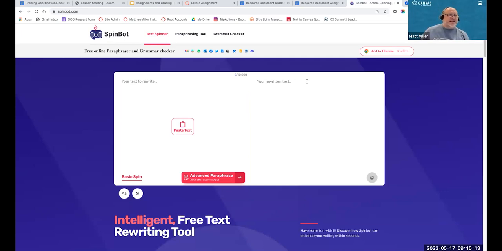A large percentage of the time it will fool the checker because it rearranges sentences and all the algorithms that it uses. So this is just a free thing. It's been out for a few years. I have caught students using this, but in the weirdest ways. So I had a student that was having to write an article about the US Supreme Court. And so they went out and copied text from the web. And then when they paraphrased it, it kept coming back as like US Superior Court and stuff like that. So when confronted to say, okay, why are you using the word superior? They were like, you know.